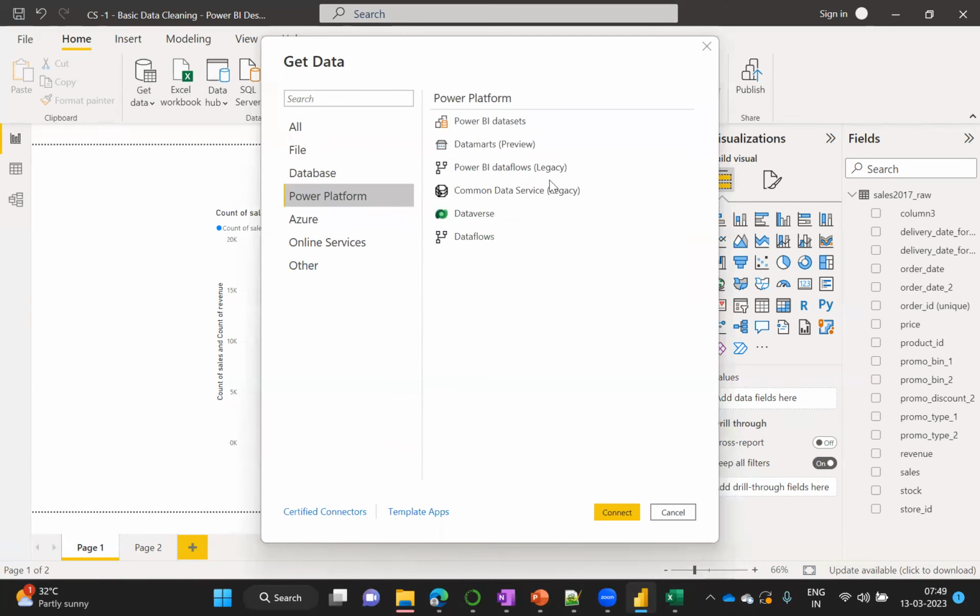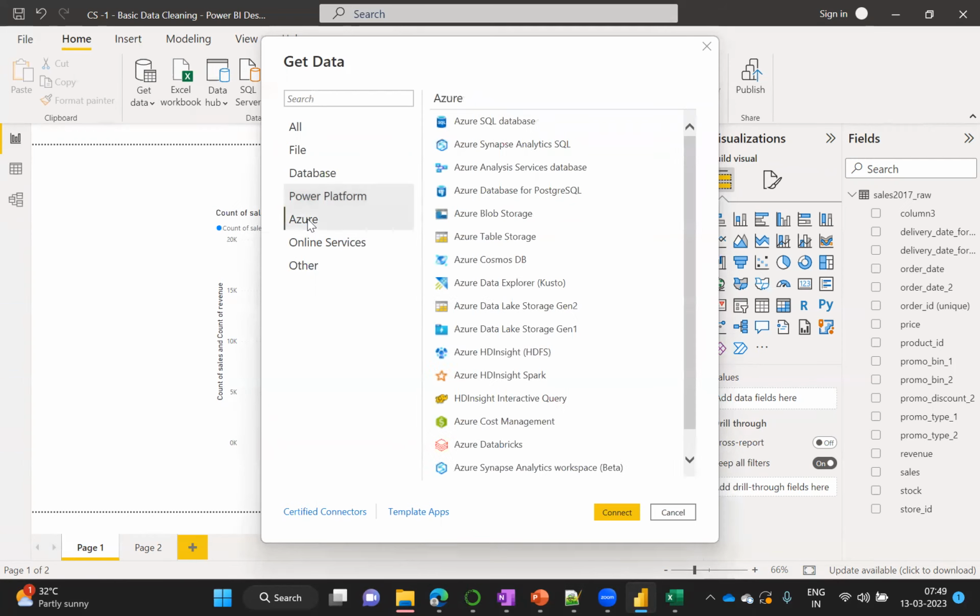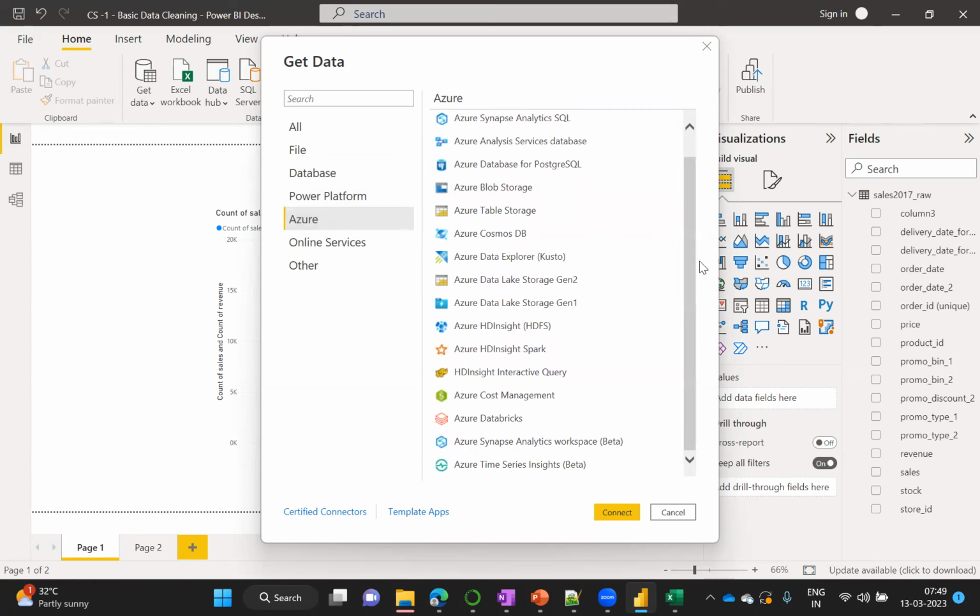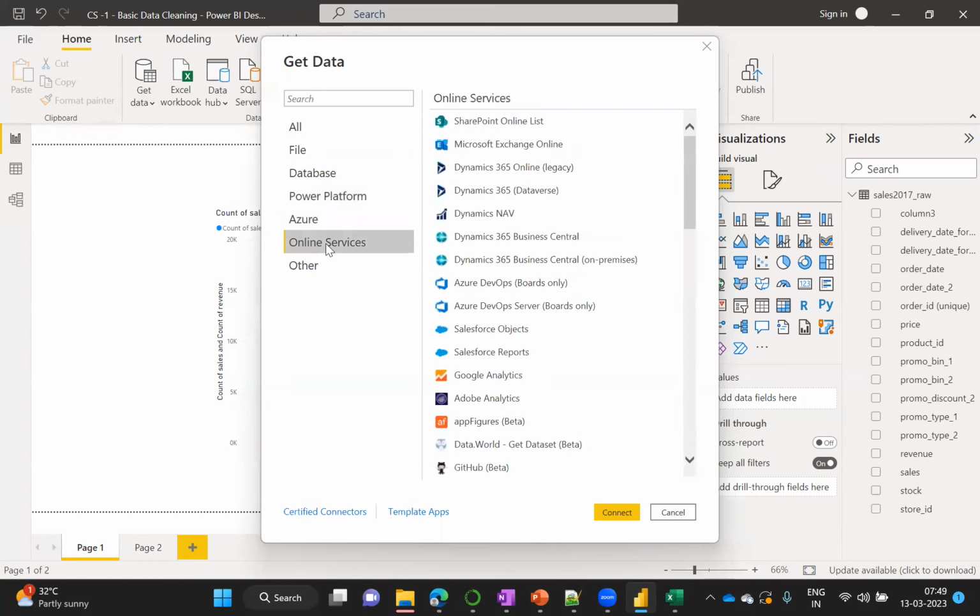Then we have the Power Platform from the Microsoft tools. If you know all of these Microsoft tools, you can get data from them. Then we have these Azure related tools, and from all of these tools we can connect data, online services, and others.